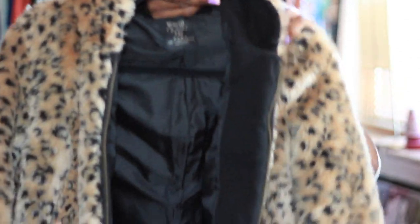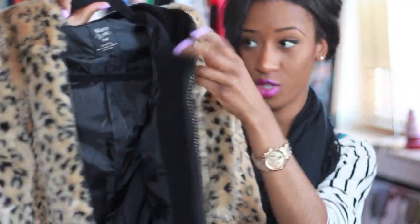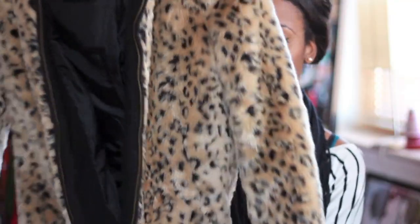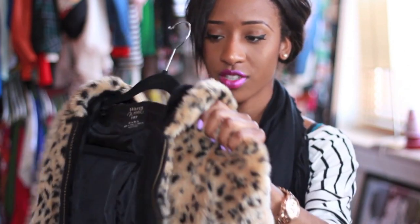Last but not least, the last coat I got in their winter sale was this really cute leopard coat. It has a cute little hoodie on the back, so you can kind of wear it with the hood on — kind of fashionable and cute. This was only $39.99 or $49 — either way, it's a steal. Leopard print was still in, and hopefully it'll still be in next fall too. And honestly, it's New York — you can get away with anything fashionably. I really love this coat so much.